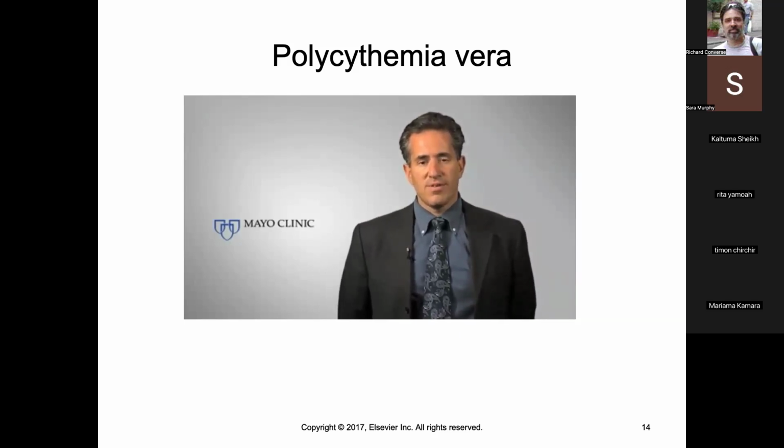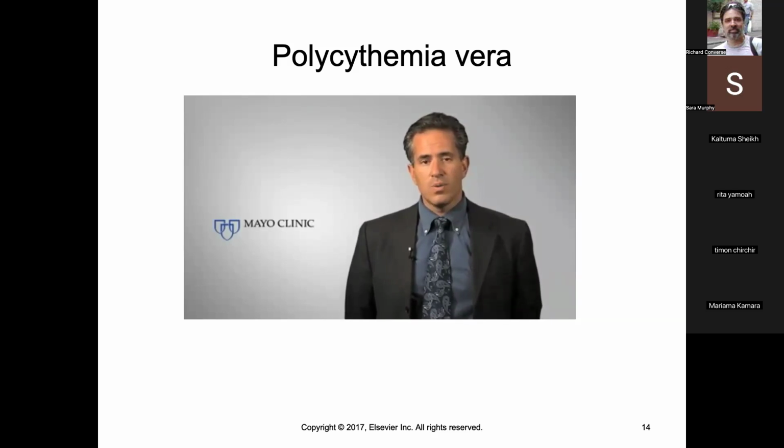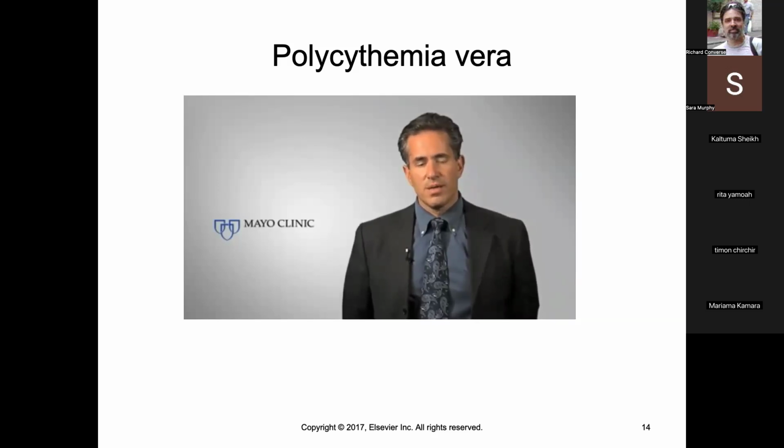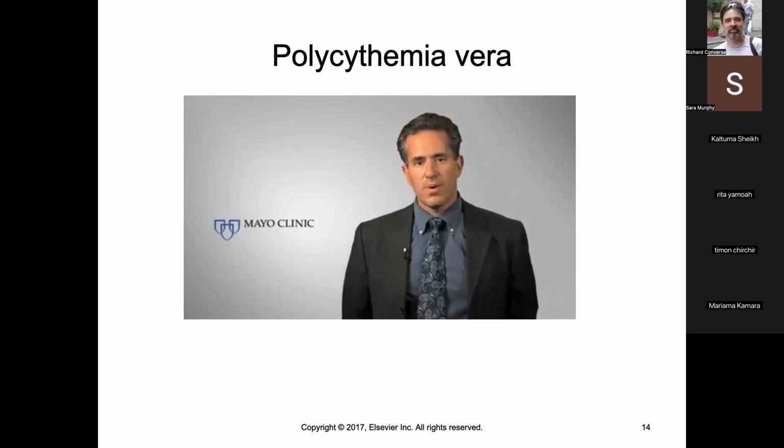Polycythemia vera is a disease that can affect you in a variety of ways. As I mentioned, it can give you a variety of symptoms. It can also, over time, give you risk of blood clots or bleeding, and sometimes even both. Over the long term, this disease can have risk of progressing. It won't necessarily progress, but on average, after individuals have had this disease for at least 10 years, there is a risk that the disease can progress one of a couple different ways.